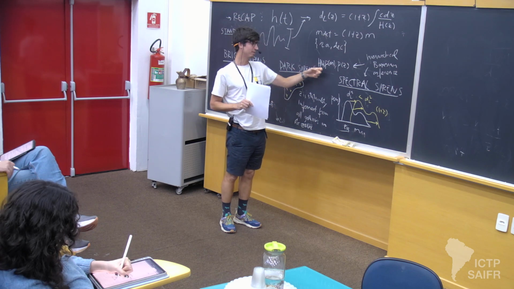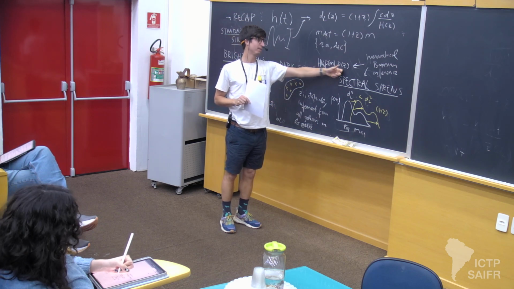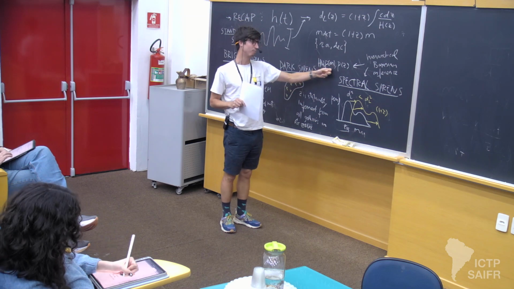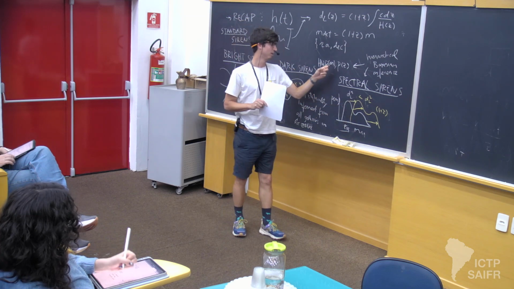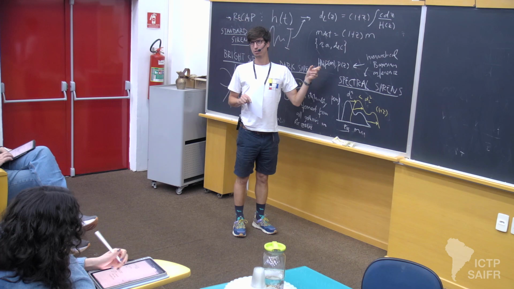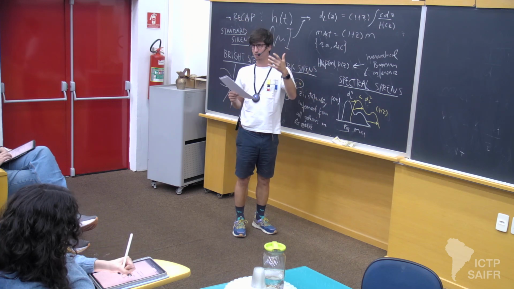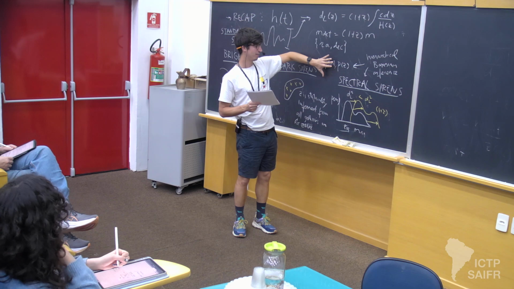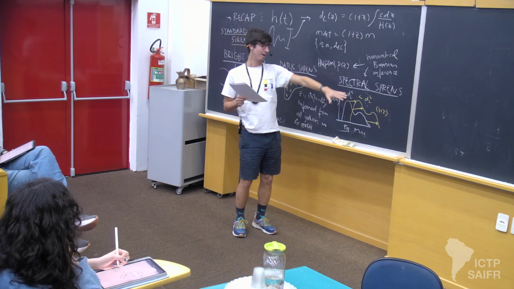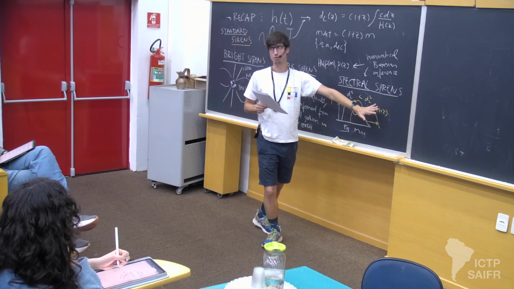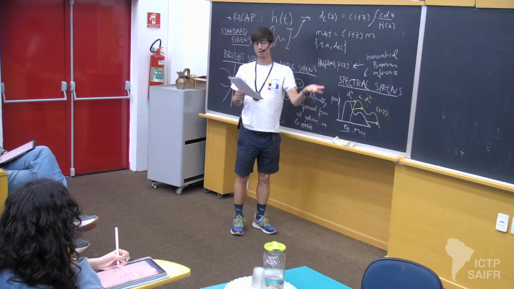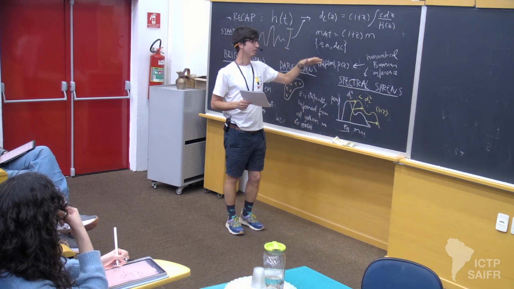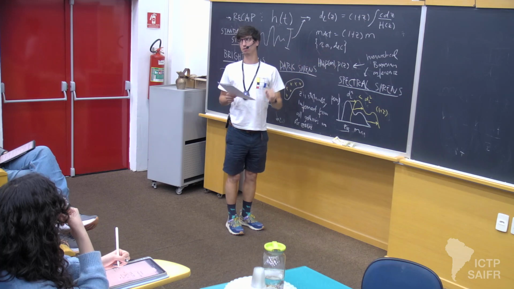If you change the merger rate history, that is going to be degenerate with changing some of the cosmological parameters, in the same way that if you change the mass spectrum, this is going to be degenerate. So this gives you a sense that there are many degeneracies here, and this is why this method is most effective when you have many events. Because only then can you disentangle these two things.